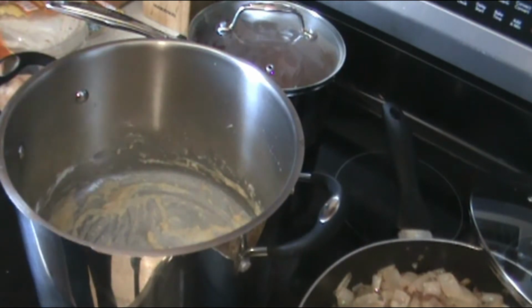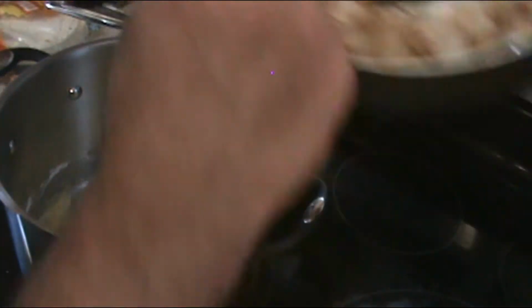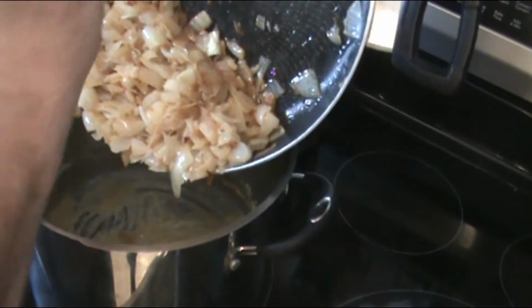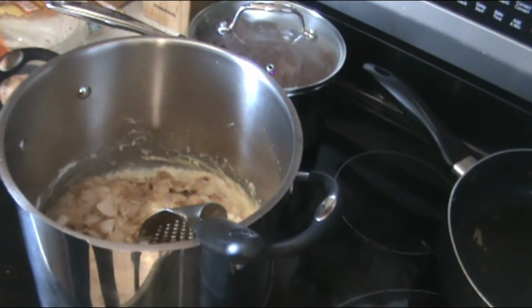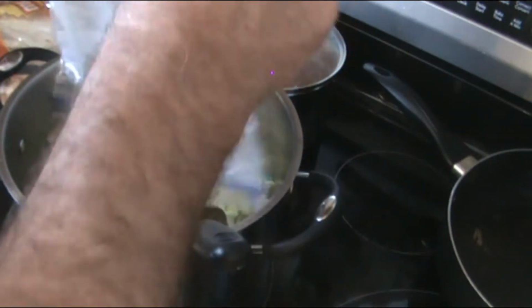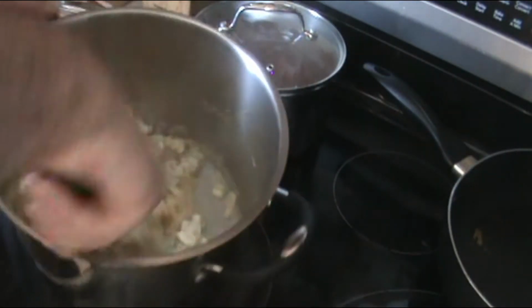We'll go ahead and add our onions now. They are nice and caramelized, so we'll put those right on top. And we'll go ahead and put our leeks on top of there. They're all in the onion family, the leeks and the shallots and the onions, of course. Mix those in there.